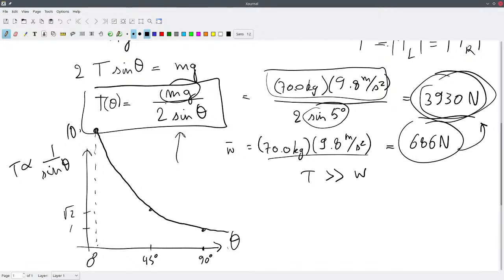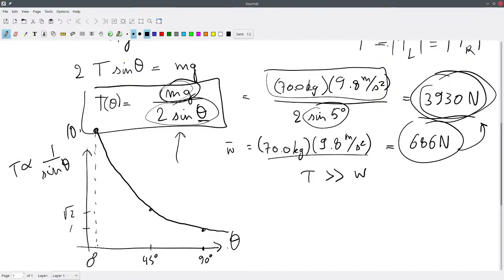Because now we can see, how does the tension depend on the angle? Well, it depends on the angle as a 1 over sine theta dependence. How does it depend on the mass? Well, it depends linearly on the mass. If there were 2 tightrope walkers, we get 2 times 70 kilograms. If the mass doubles, then the tension will just double. But if the angle is only half, then it actually will change. The tension won't change by a factor of 2. It will change like the ratio of 1 over sine theta when you change the angle to half of its value. So that dependence is actually different.